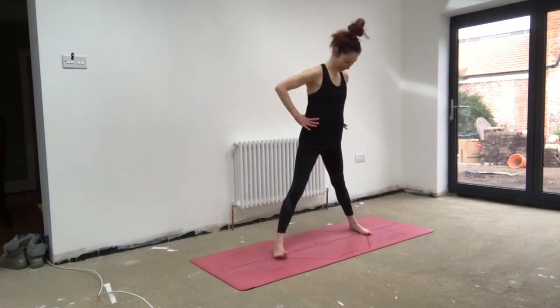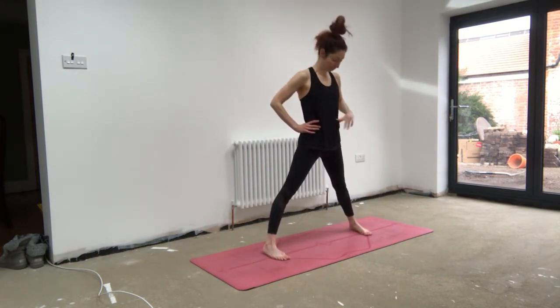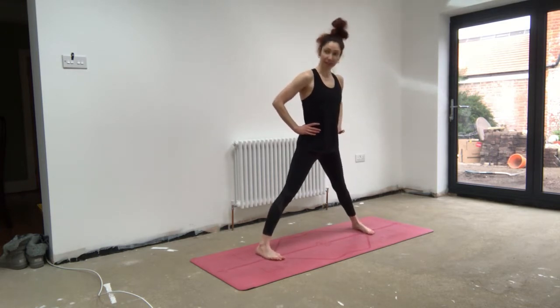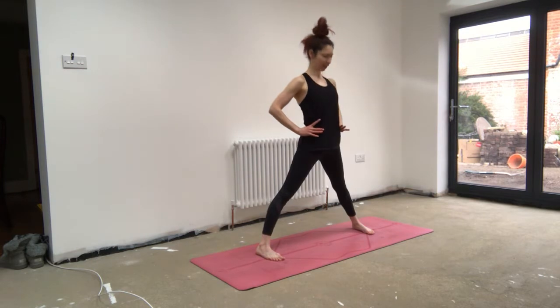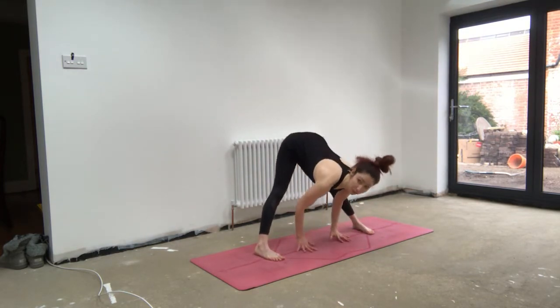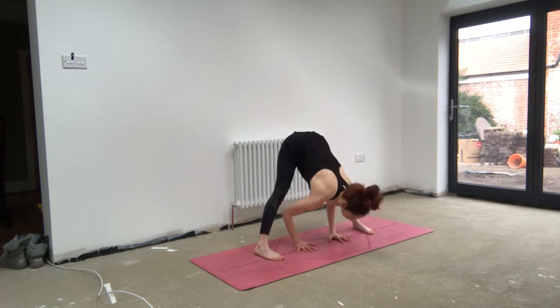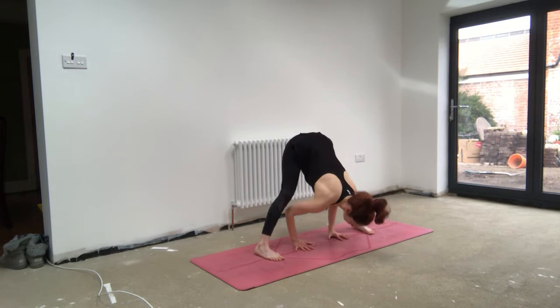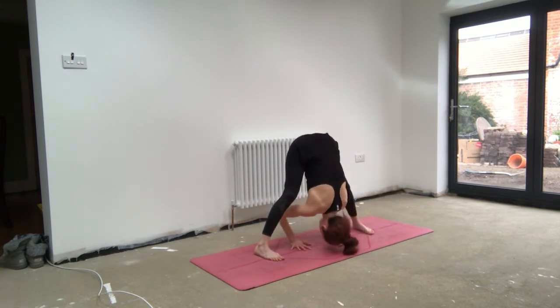Ekam one, we step out with the right foot again. And about a leg's length between your feet. Inhale here. And dway, exhale, fold. Press the hands in line with your feet. Trini, a little halfway lift. And then exhale. Again, better to bend the knees here and send the crown of the head down.